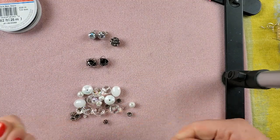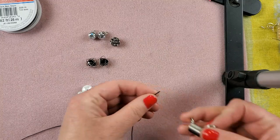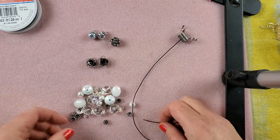All right. So, do I have a bead stopper? I do. Look at me being on top of it today. So, I'm going to put my bead stopper on the end, and I'm just going to start stringing these up.